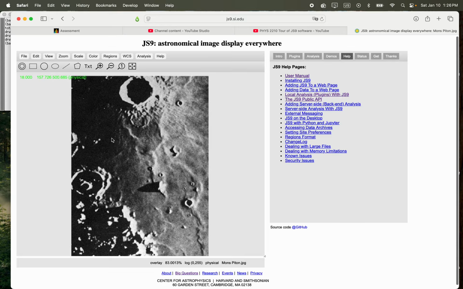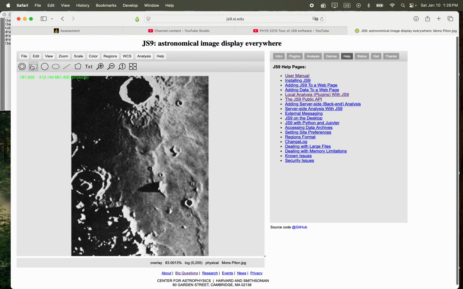The first thing we need to do in going through this is to make a map scale. So if you open your manual and you look at the instructions for doing the map scale, we're going to use this crater here. This crater has a known radius. I think this one is 55 kilometers. And we're going to find out how many pixels across it is.